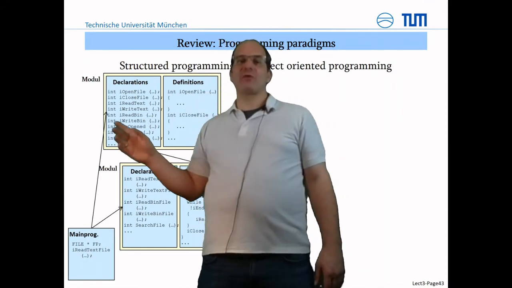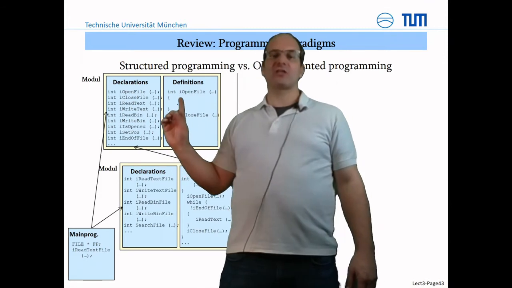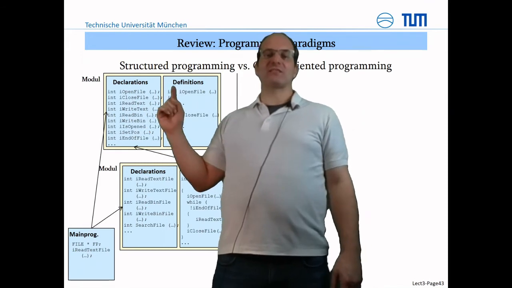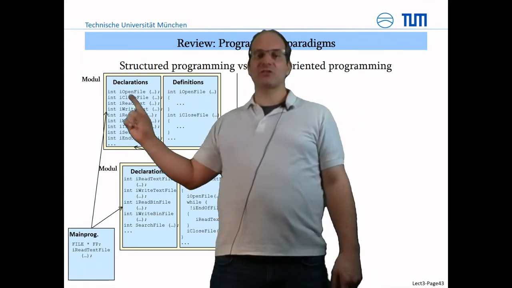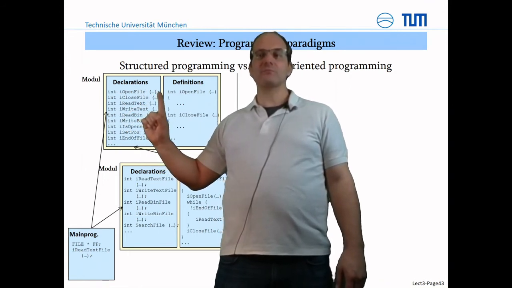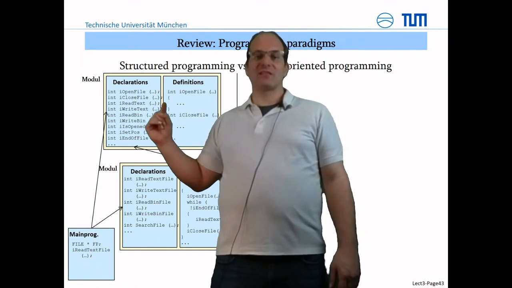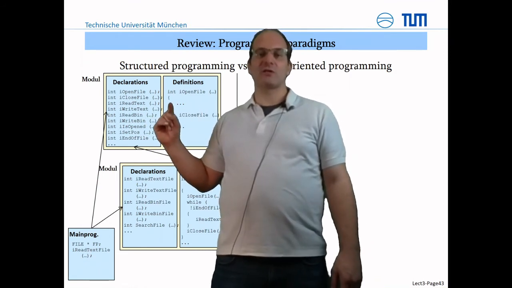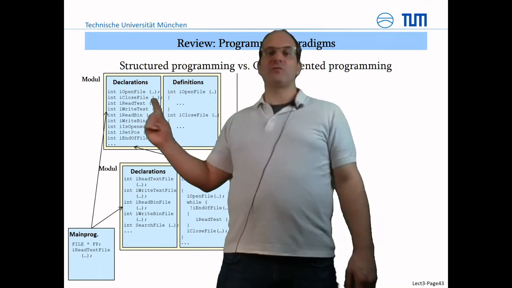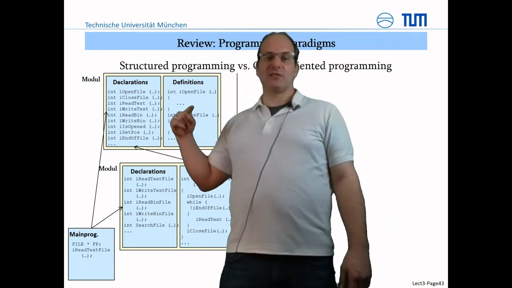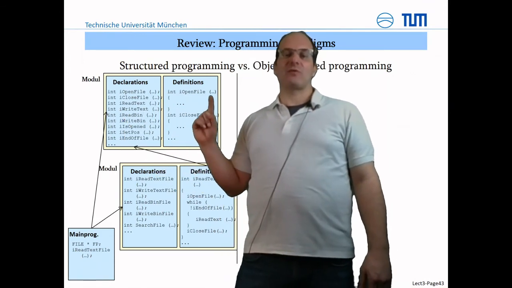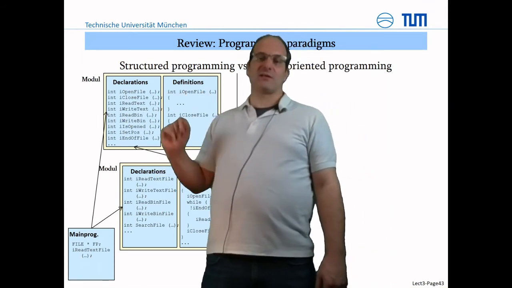In C, for example, you always have a separation between a declaration and a definition. The declaration just contains the interface, which is the head of the function. So it defines the return value, the name, and the handover arguments. And then you have the definition, and this definition assigns a block of commands which should be executed if you call this function. So you always have two files, a header and the body. So an h file with the extension h, and a file with the extension c in C.